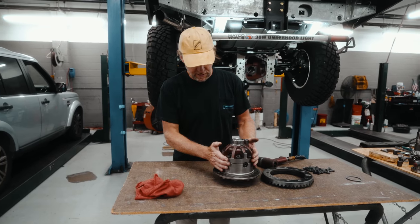Dial indicator on the back, and then once again push it back and forward and measure again. All right, I've set it to zero. Move it all the way to the left. Recenter it. And then we're going to push it all the way to the right, and we're going to take that measurement. So it went all the way around, almost to 0.1. So once again, we're back at zero. Push it all the way around. So we have 90 thousandths. All right, so we're going to take note of that measurement.